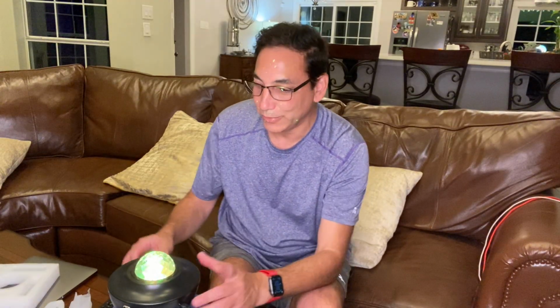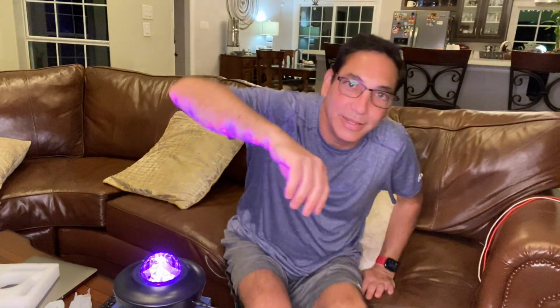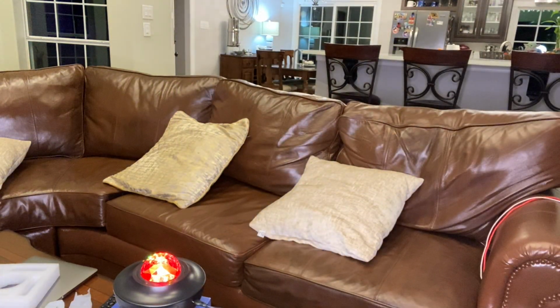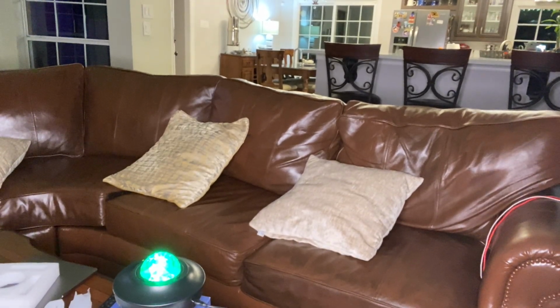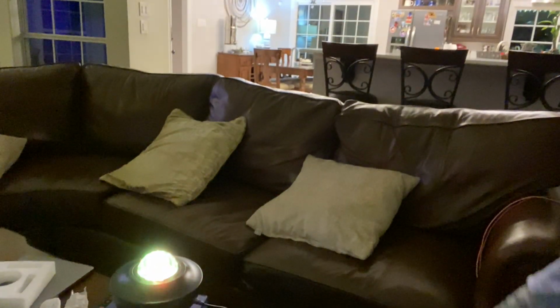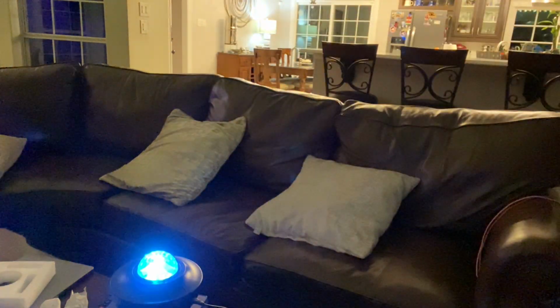It's very cool, it lights up a lot. You can see it's got laser stars. I don't know if you can see the laser stars. Oh, here, I'll shine it on me. I know what I'll do. I'm going to turn off the light, and then you can see what it looks like. Where's this switch here? There's a switch on here somewhere. There. Okay, whoa, I got the lights on in the kitchen. Got lights on everywhere.